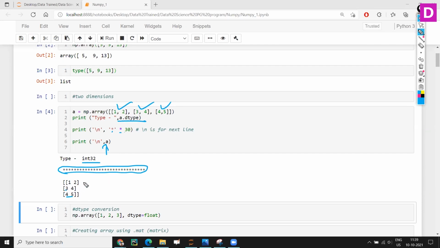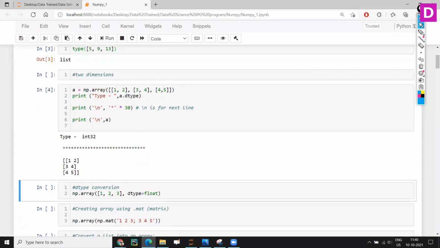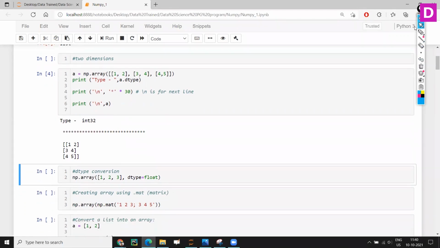This is how it will be converted into an array if you pass this type of data in this way. Simple array structures, nothing else. We are not doing any operations as of now. We will see how we can deal with this kind of data later. For now we are simply trying to understand an array.